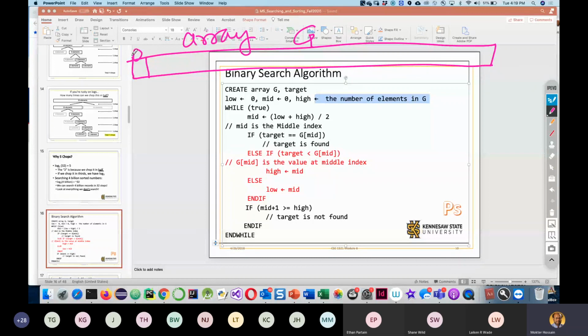So the index will start from 0, 1, 2, 3, and all the way, some element will be index 15, some element index 16, and so on.